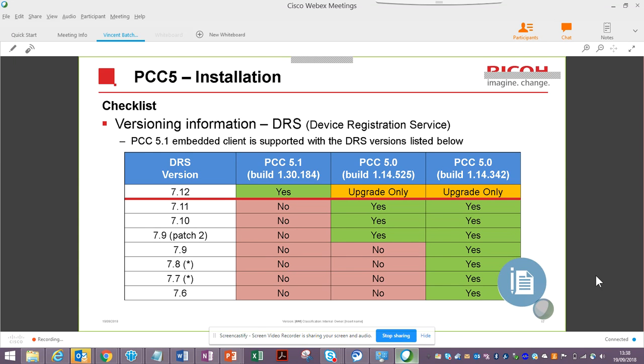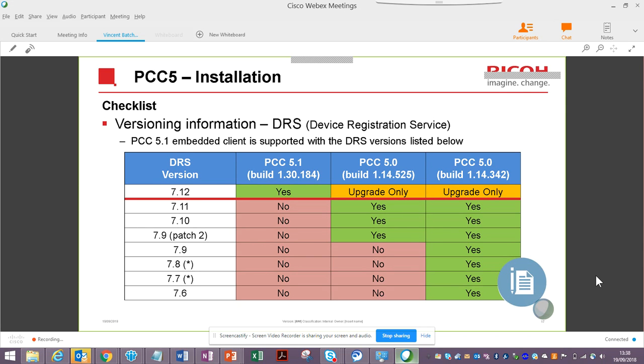Okay, a handy little table that comes in the documentation. And this is also quite important. This is showing all the DRS versions on the far left and your PCC 5 versions on the right-hand side. And I'll highlight straight away that for PCC 5.1, you need to have DRS 7.12 or later fitted.